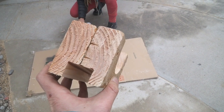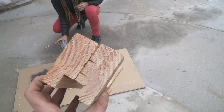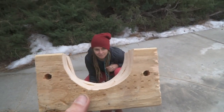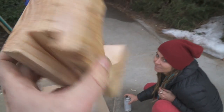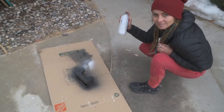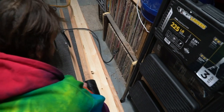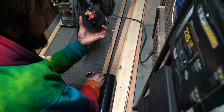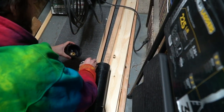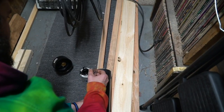We saw a bunch of things on the internet that said to use kayak foam, but I just figured I'd make mine out of wood. So I just traced the half circle, jigsawed it out, cut the block, connected them together, table sawed that out because that's how my racks are — they're square. It's not the best looking, and Danny is now putting them in the paint department, getting them black. I'm putting the glue on my spigot piece. The glue finally dried, so I'm gluing it with the ABS adhesive.